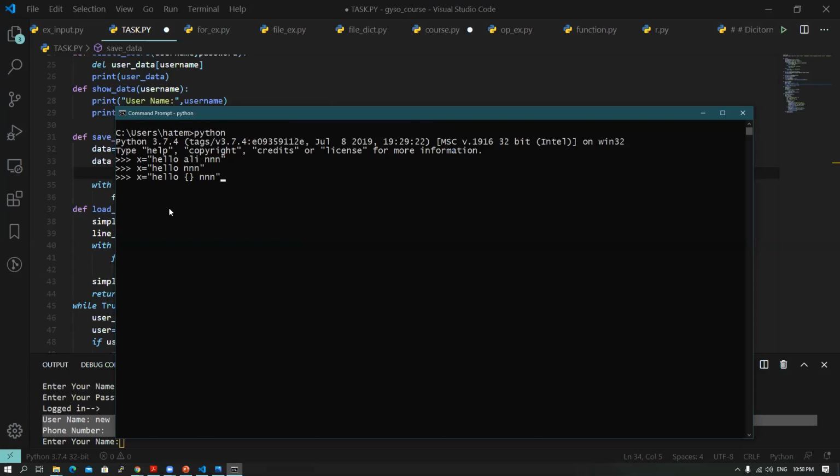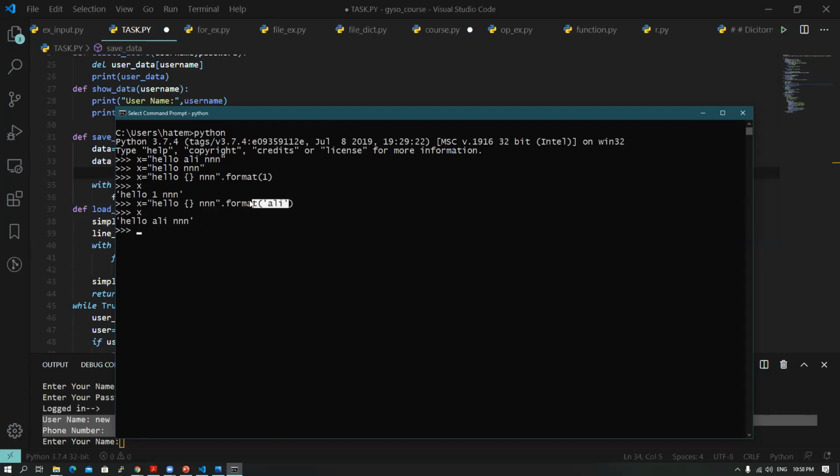And I can use x dot format, and the first one, let's say one, so this one will be changed here. So if I change, for example, x to Ali here, x will be like this. Okay, so this is what we call string formatting.